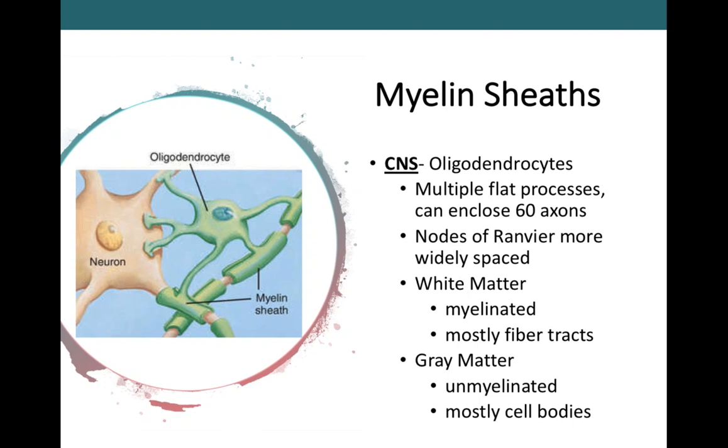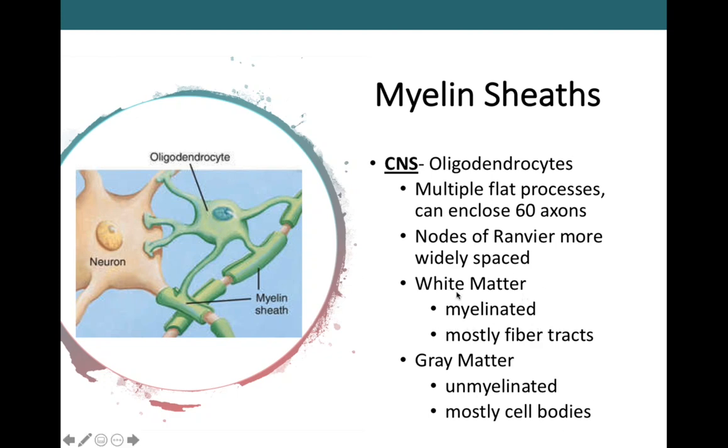However, the thing that I want you to understand the most about this slide is the difference between white matter and gray matter. Now white matter and gray matter are named simply because of how they look macroscopically. White matter appears more white, gray matter appears more gray. So what is the difference between these two structures? Well, white matter refers to areas that have a lot more myelination. White matter refers to myelinated axons. So these tend to be different tracts that we will find in our central nervous system. Gray matter, on the other hand, refers to our neuronal cell bodies. So areas of gray matter are areas where there's a lot of neuronal cell body. And areas that become more whitish in color are going to have mostly myelinated axons.